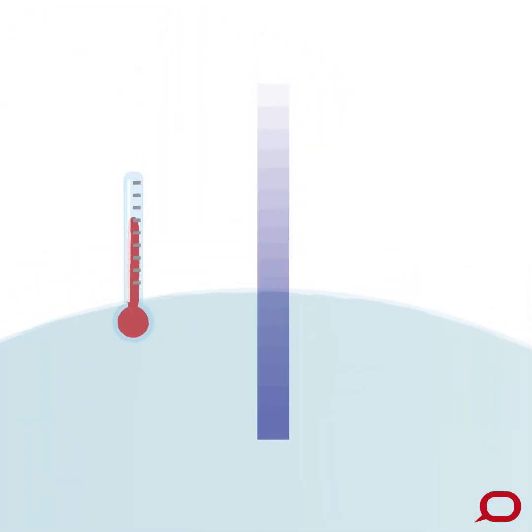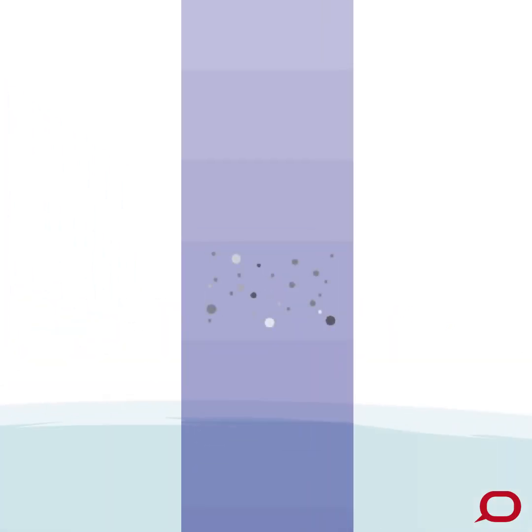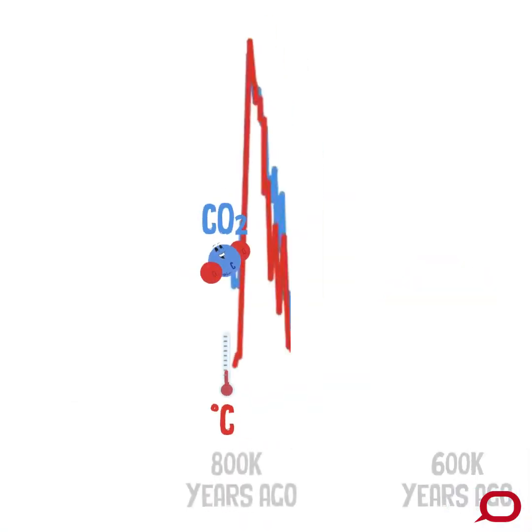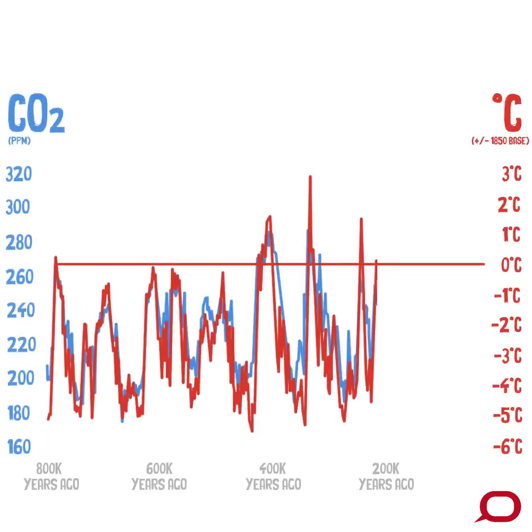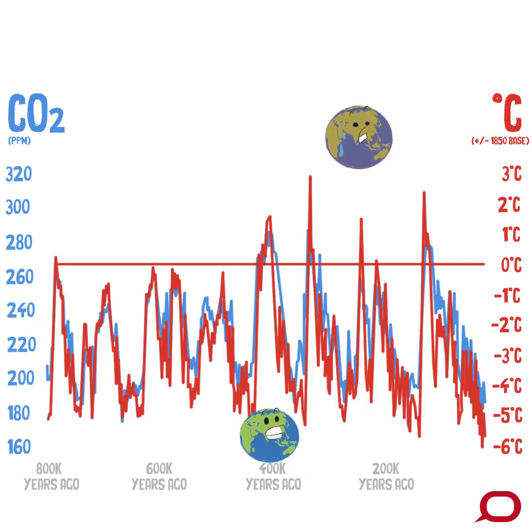Scientists use ice core records from Antarctica to reconstruct prehistoric temperature records. And those same ice layers trap little bubbles of CO2, which means we can see how they relate over time. Temperature and CO2 have fluctuated together through ice ages and warm periods, called interglacials. Slow changes in the Earth's orbit around the Sun initiated the ice ages. CO2 was a natural amplifier, causing the global climate to warm and cool through each cycle.